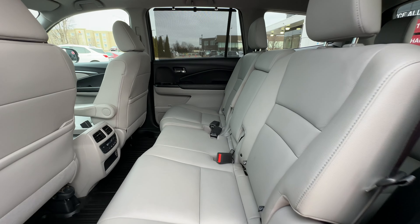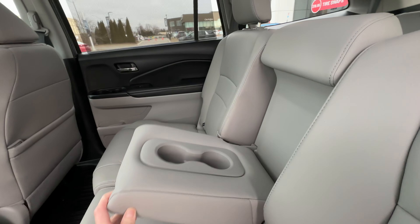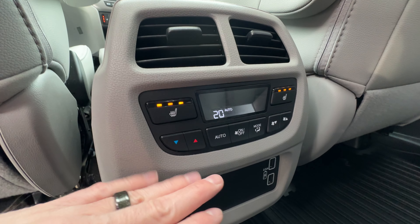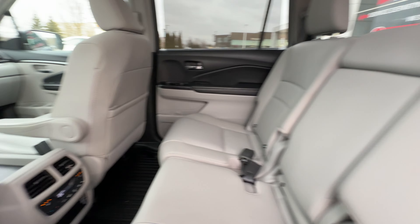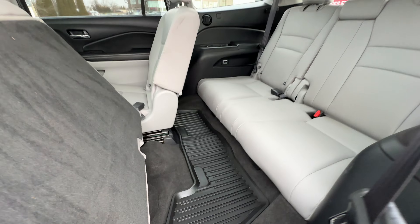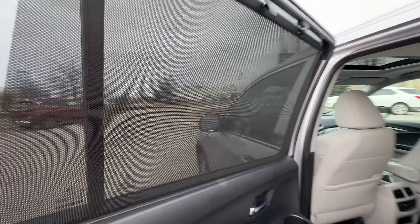Here's a look at the second-row seating. The nice thing is it is on sliders — if you want to move these seats forward to give a little bit more leg room for back passengers, you can do that. We have a center armrest built into the seat with a cup holder. This beautiful gray leather is in fantastic shape. For passengers in the back, we do have heated outboard seats and tri-zone climate control, so the back passengers have their own temperature settings, plus two USB ports to keep the little ones charged up. One button here and everything slides forward to make it easy to get in the back seat. We also have custom laser-cut rubber floor mats and built-in sunshades right into the door — no more crummy stick-on ones.